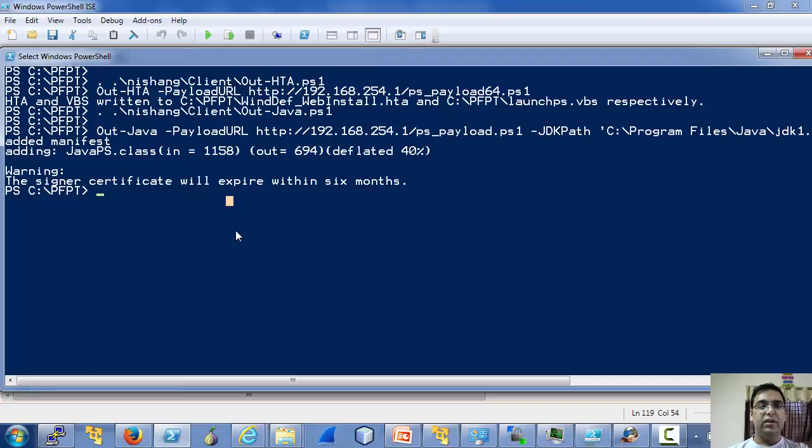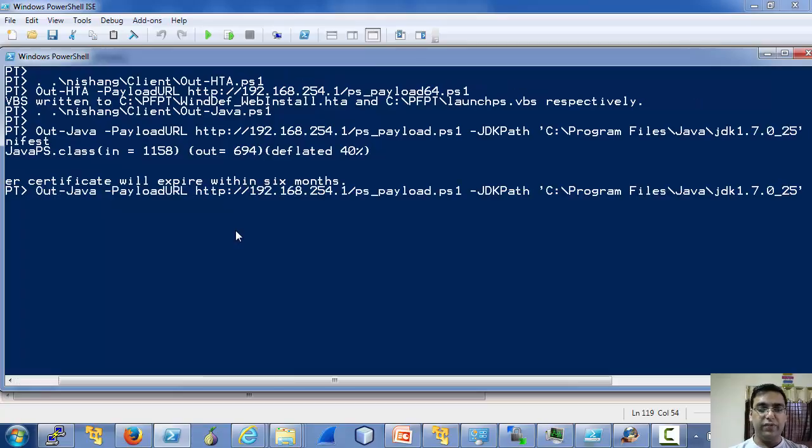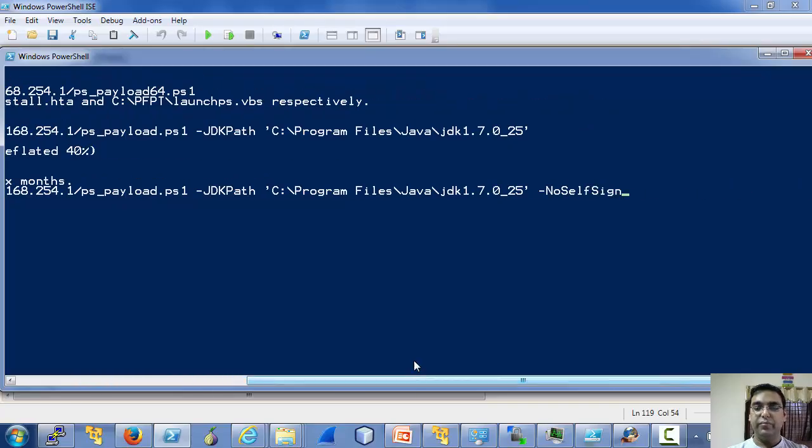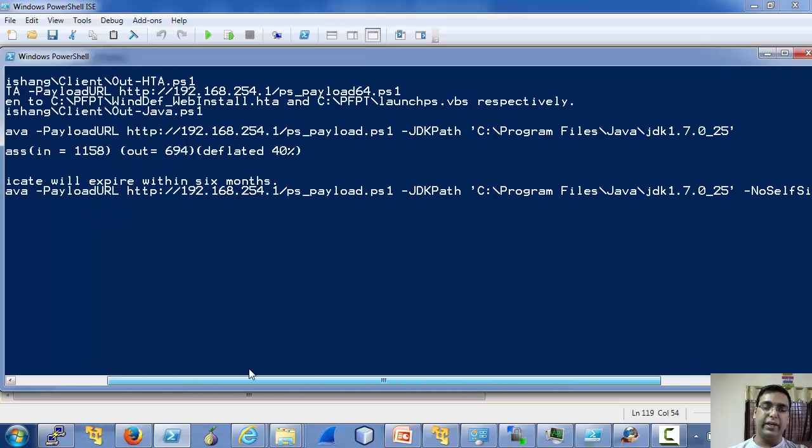That means after the latest version of Java, this thing will not work unless you use the self-sign parameter, which would generate an unsigned jar. And if you have a valid code signing certificate, you must use it to sign the generated jar so that it could be executed on a target.